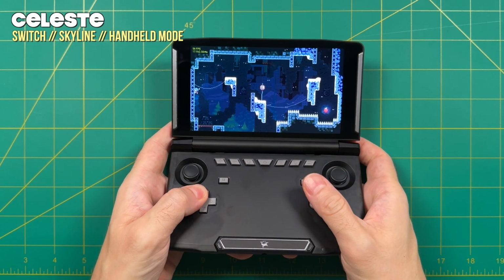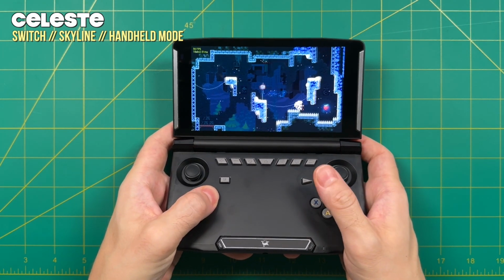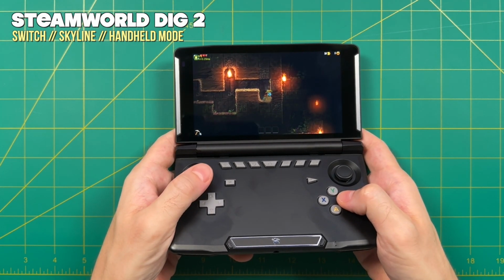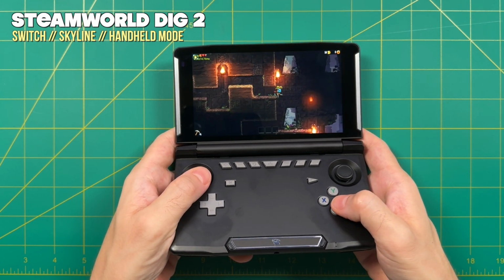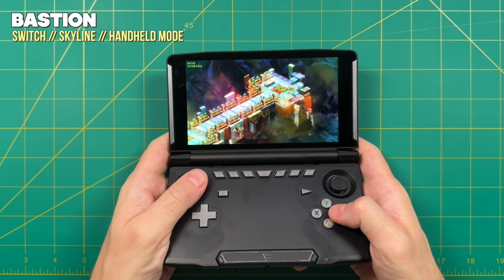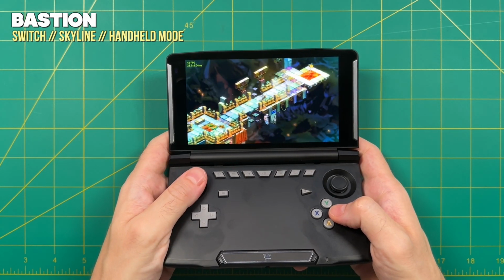So something like Sonic Mania or Tiny Barbarian or even Celeste played at a pretty good frame rate. However, other games that I did expect to play pretty well because they do on other systems were unplayably slow. So for example, SteamWorld Dig 2 and Bastion both were unplayable. And so at the very least, I would say that there's maybe a half dozen Switch games that you could play on this device without any problem. But I would expect more often than not that it's just not going to work.